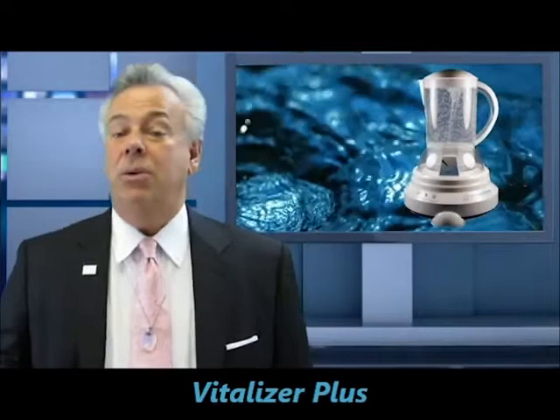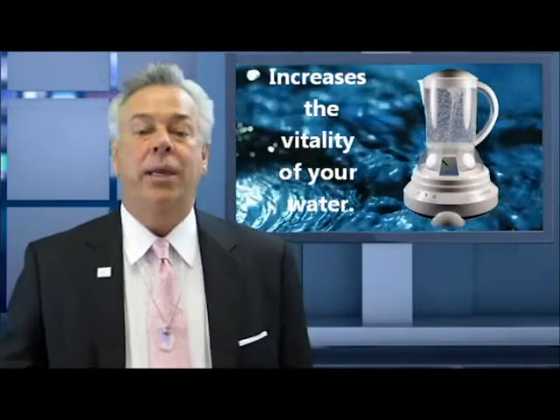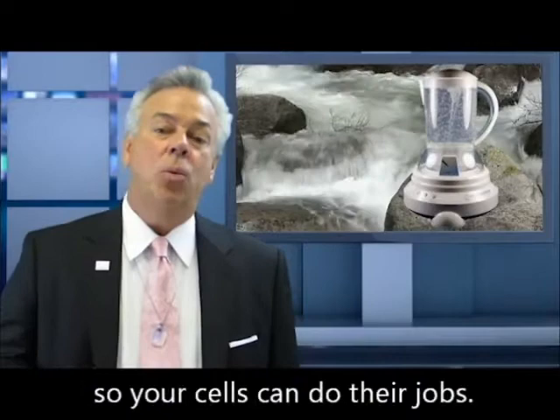So how do we revitalize that? People have looked at the Vitalizer Plus. This is an extraordinary appliance — the only one I know that duplicates everything that nature does: the vortexing, back and forth, temperature changes, the magnetics, the far infrared that the environment provides, and all of this interacting with the oxygenation that happens when water tumbles over waterfalls. All of this increases the energy over time in the Vitalizer Plus, shortened to minutes, providing a non-stimulatory, supportive energy for the body and cells.